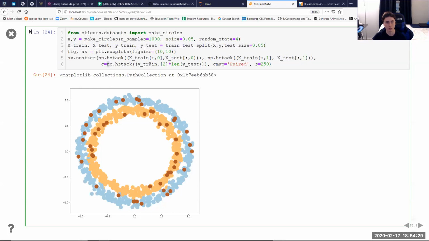And then this here, so basically to print them all as different colors, if I took my train, it would just be 0s and 1s. So I make all of the Y values. Actually, let me see here.